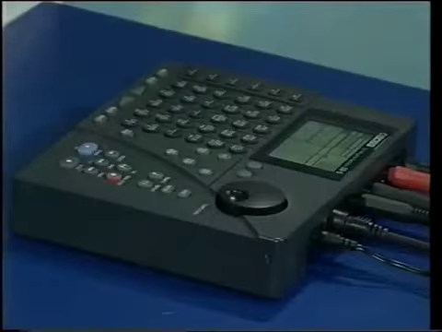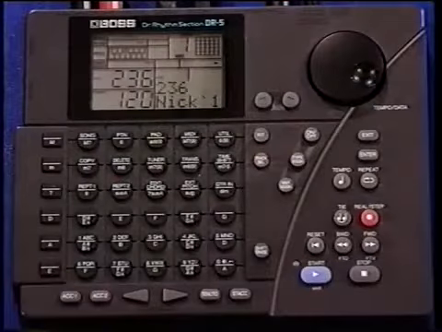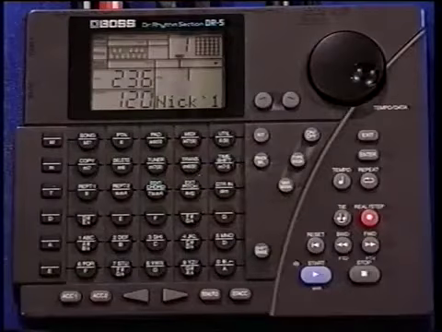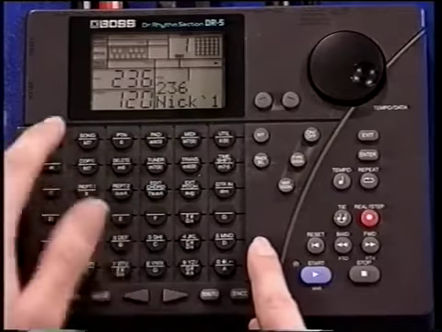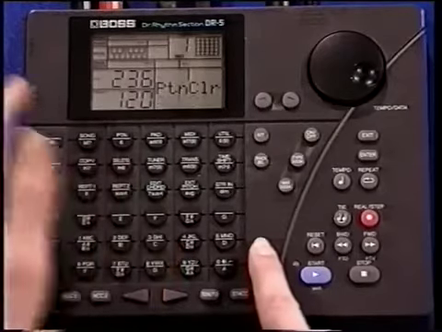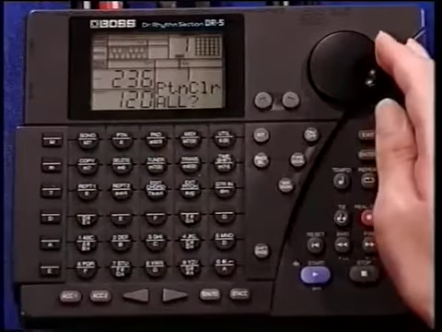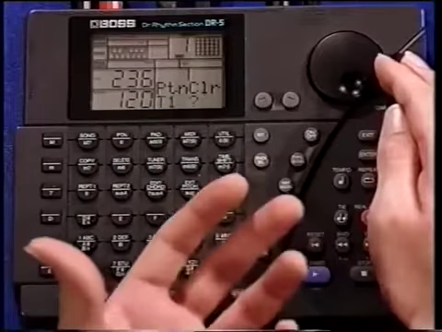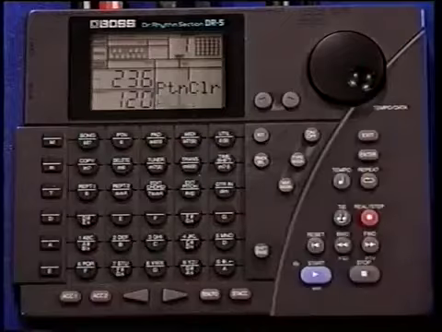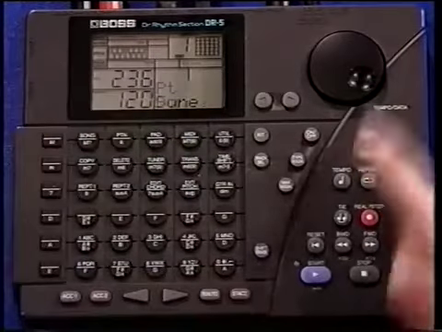Well, once the pattern's in, you can decide whether you want to use it or not. Supposing you'd created a pattern, you'd customized it, and you'd made the wrong edits or done something you didn't want to do. Well, what we can do is we can simply erase the pattern from memory using the erase feature. Now, it's actually called delete on the front panel. So what we do, select the pattern you wish to erase, Shift Erase, and hit the delete button. And it will say pattern clear, all flashes. Well, the reason for that is that we could actually choose, if we wanted to, simply to clear a particular track of the pattern. But I'm going to select all, and I'm going to hit enter. Are you sure? Inevitably done.